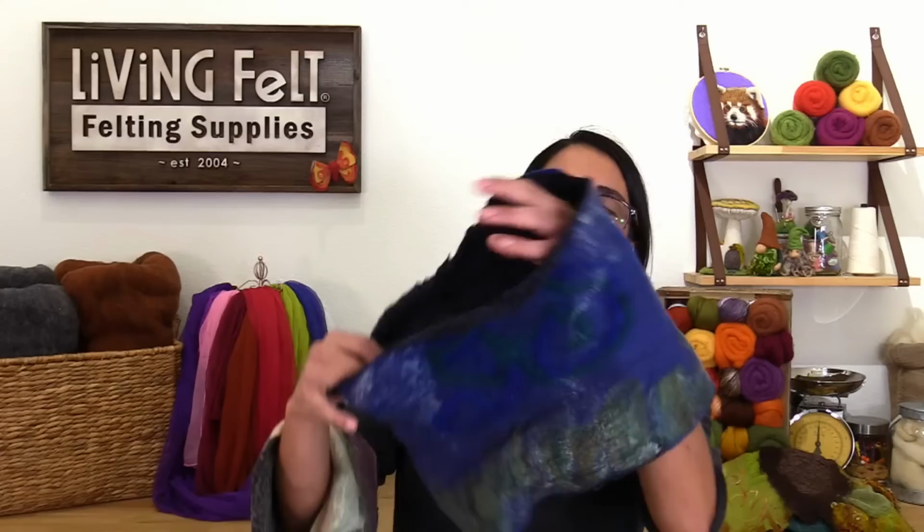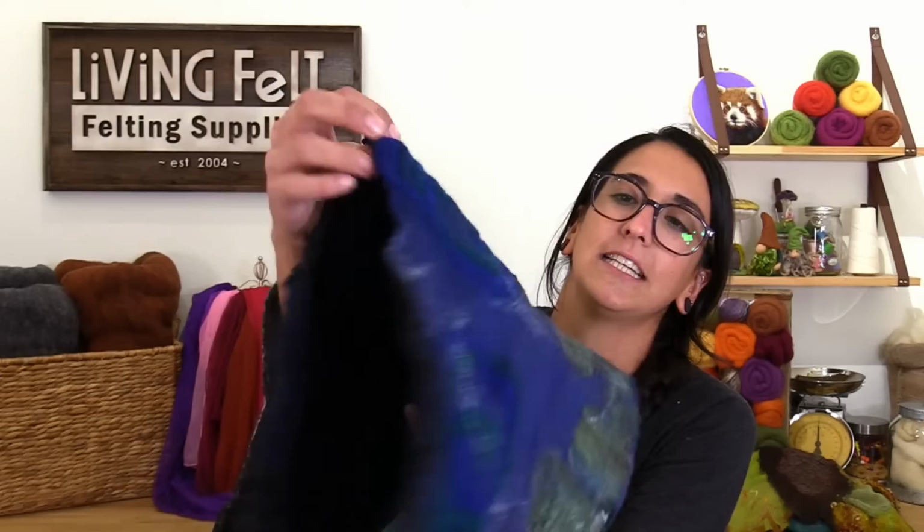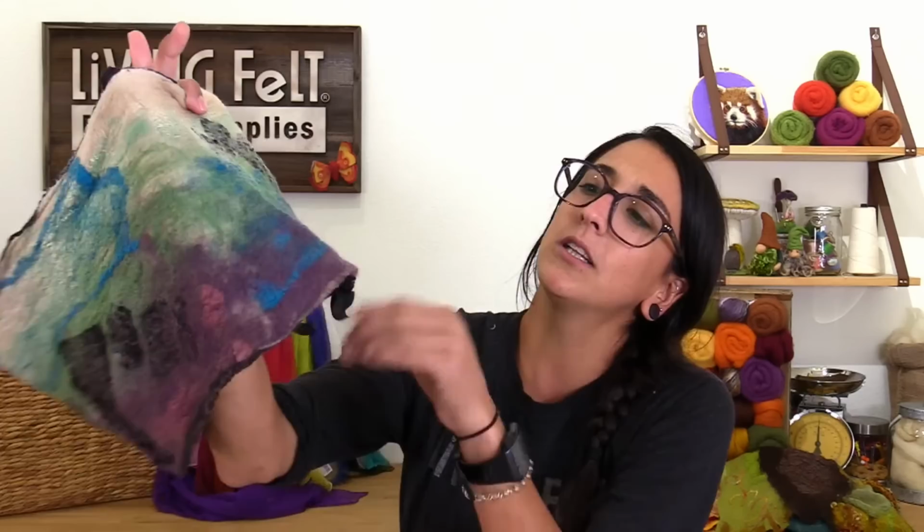Hey everybody, how y'all doing today? So I've just got a little show and tell for y'all since it's cooling down in some parts of the world. I've been doing a lot of cowls. So this is going to be one of the cowls I did. You can see the inside is going to be black habitat. And then since we're dyeing today, I wanted to show y'all one of my favorite little elements. It's some wool yarn that I hand dyed using the Jacquard acid dyes. And then my other little guy, which I really like because I got a little funky with the colors on this one. There's some lagoon hankies, some onion sari silk waste, which is one of my absolute favorites. And then some of our 16 micron merino top.